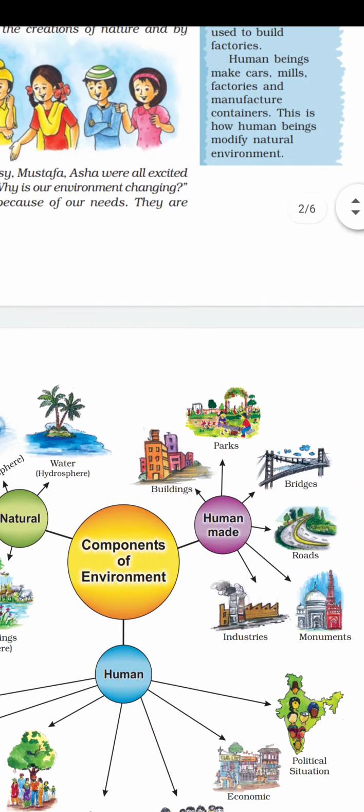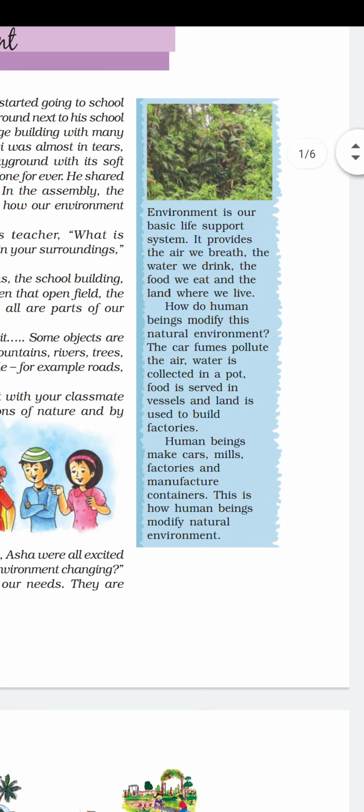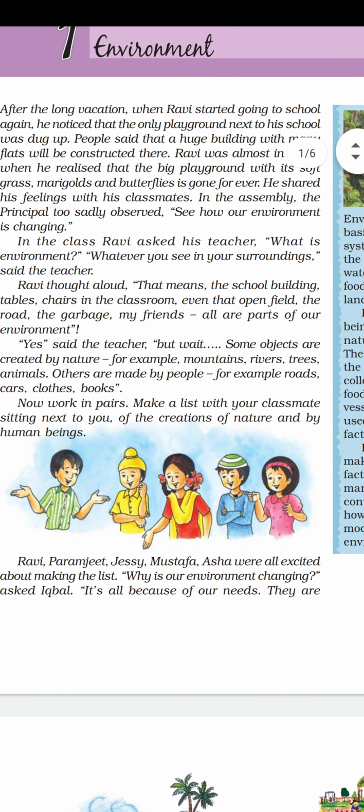Let's see what's the environment. Here some group of children are talking together. They're worrying for one matter. You know what? Their school garden has been modified. Means the trees and the beautiful marigold plants, the butterflies, the big playground. No, it has been modified. They cut all the trees, grass, they removed everything. So the people are very much worried because it was very beautiful once, but now they are no longer there. That's why they are talking about these things.